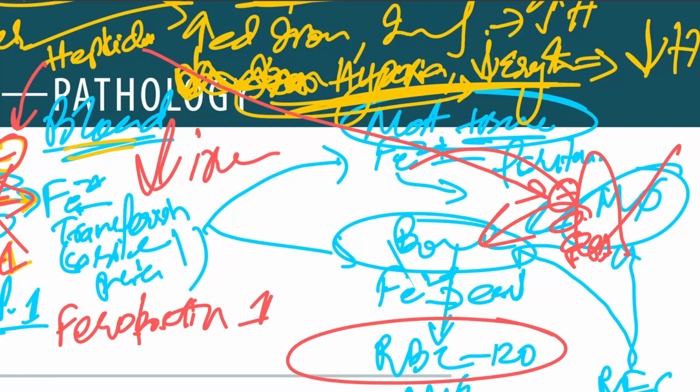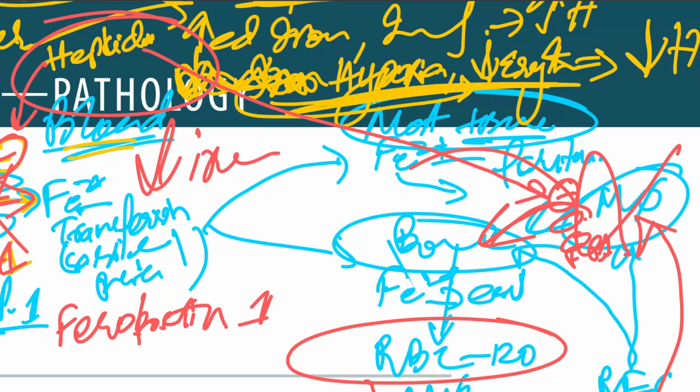So you have macrophages. RBC has a life of 120 days. They're going to get lysed. They will release iron, and that will be taken up by macrophages, but they will not be able to give that out. So you will have iron within the macrophages. So that's all the story of hepcidin.